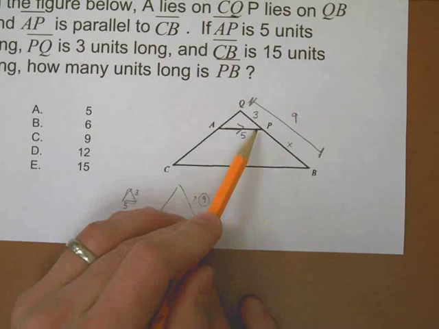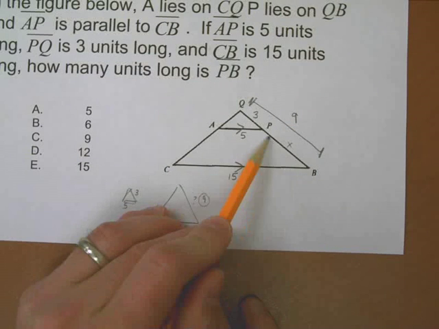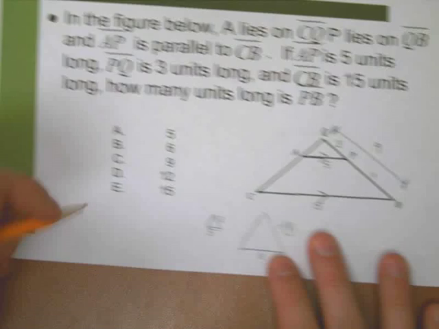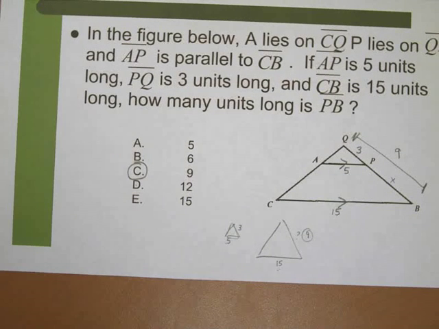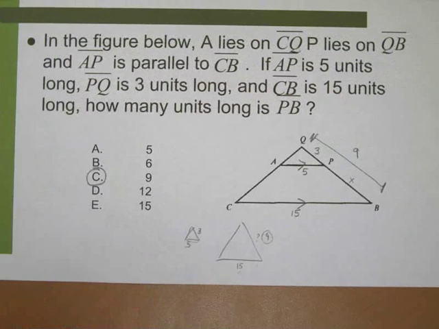What's that leave for x then? Well, x and 3 have to add up to 9. That means that x must be 6, right? It's 6 units in length. So that wasn't necessarily a proportionality problem, but it kind of fits in because it does deal with parallel lines cutting through the middle of a triangle. At any rate, that's kind of how you do one of these problems. Okay, 5 to 15 is equal to 3 over x. I don't know, that doesn't work, does it? Right? It gives us a 9. So just be careful on that.